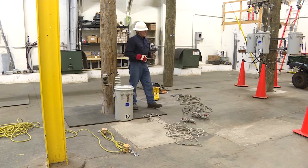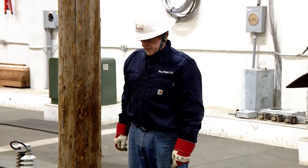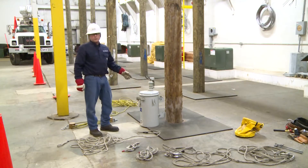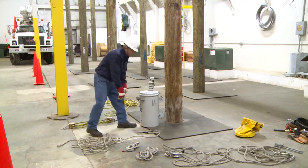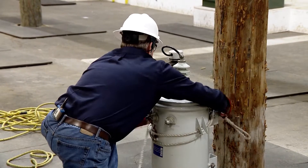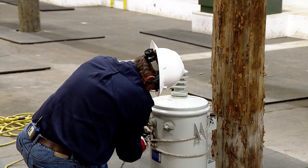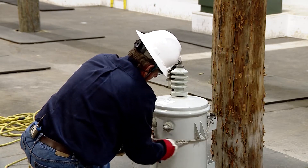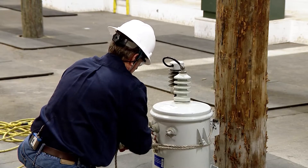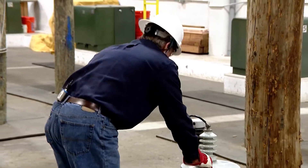So now I will begin the demo on how to actually rig this on the pole, and then I'll go aloft and do everything aloft. One of the first things I want to do is go ahead and get my transformer rigged. This is a tagline, which will help pull the transformer out and keep it from twisting when we pull it up. We're going to tie a knot here — this is called a round turn with three half hitches.